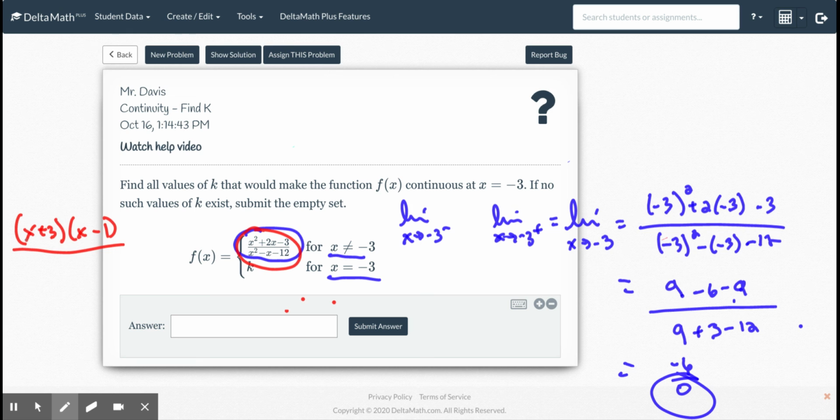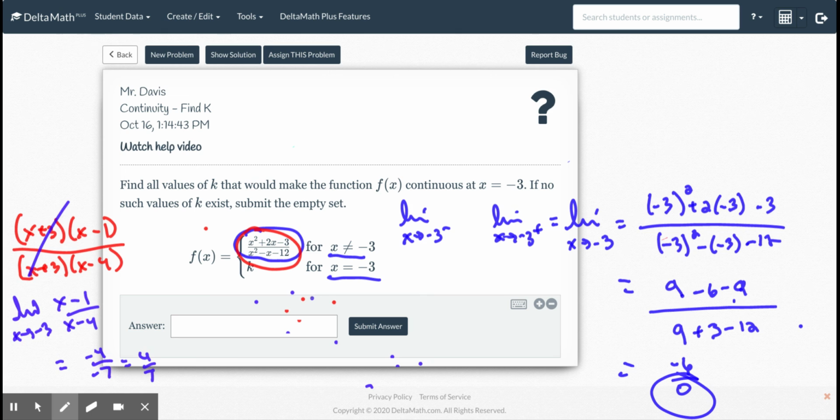And the bottom, x plus 3 and x minus 4. Well, looks good. We did end up getting something to cancel, so that's very good. So now let's go ahead and try to plug in that -3 again. Turns out there is a place that exists. We're just going to substitute that -3 into here. And we get -4 over -7, it looks like, which would be a positive 4/7. All right, so that is our limit, 4/7.